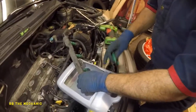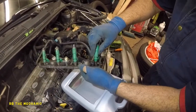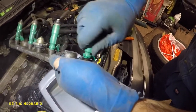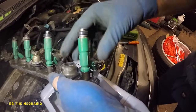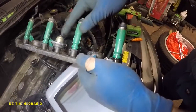So once you have this little guy, what you want to do is make sure the surface is clean in there. So you just take this little guy and you wiggle your way in there, and it should just slip in there. If you cut that seal by any chance, sometimes it can get pinched, and then you will start to see leaks. So observe it once it's done, and you might got to go back and redo the job. But anyway, that's done. We're gonna move on to the next one.